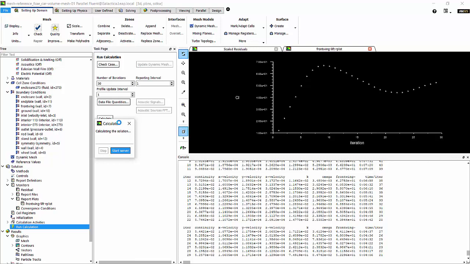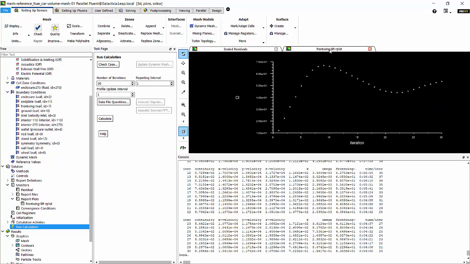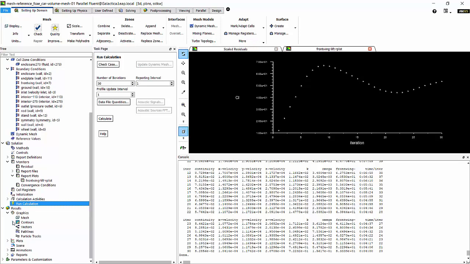So we can see here, all right, so after a certain amount of time, the residuals have started to spike. So that pretty much tells us that there's something wrong on the meshing side of things. Again, we can have a look here. We can see around after 22 simulations it starts to go up. So what you would do in this particular case is go back to the mesh and start to improve the quality around there. But for our particular case, let's just soldier on.